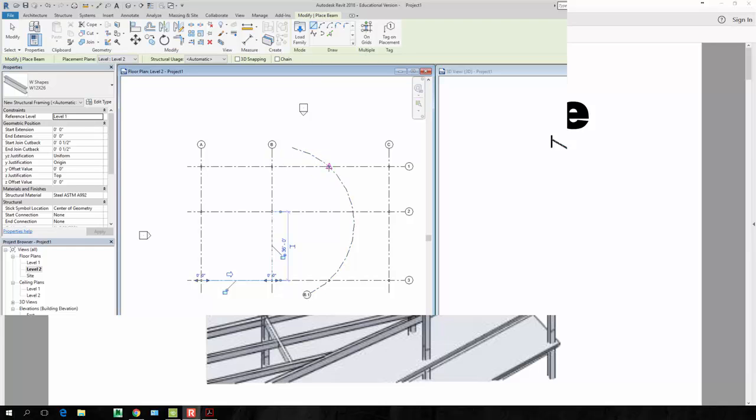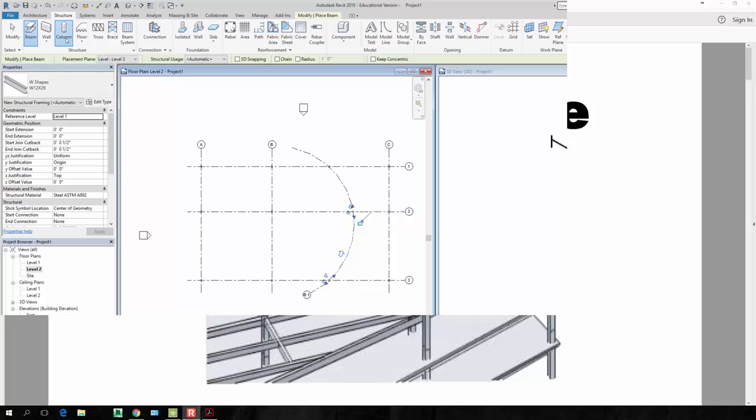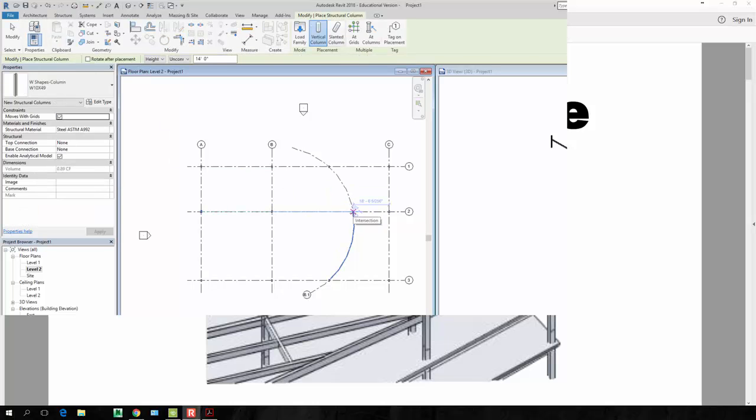So if I want to draw a curved one, what I can do is simply draw using not a straight line, instead start and radius arc. So I go here, start from this point, end it with this point. The third point should be somewhere on the line, right? On the line. So you can see I have one curved one. Then I can do the second one. One here, another one here, right? This way I have a curved one. Okay, of course I need to go back to add a column at this point.